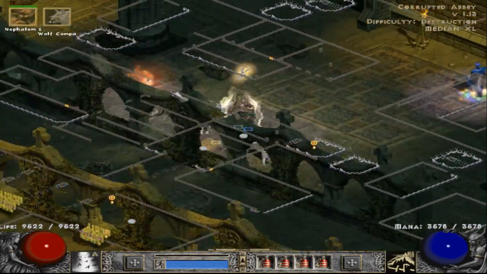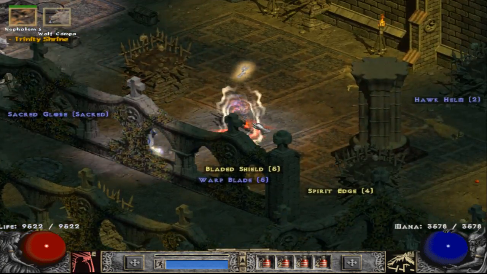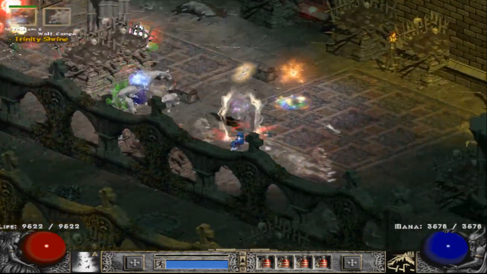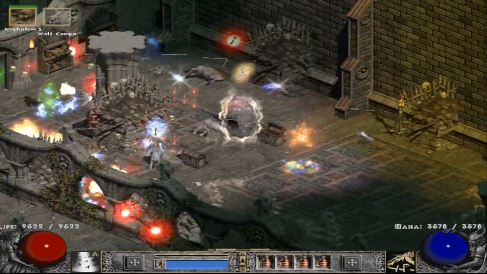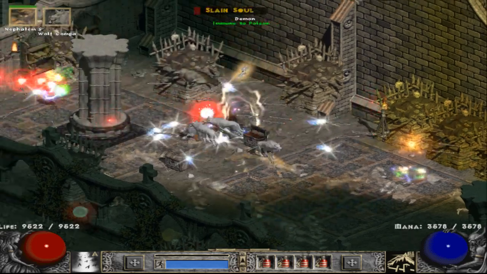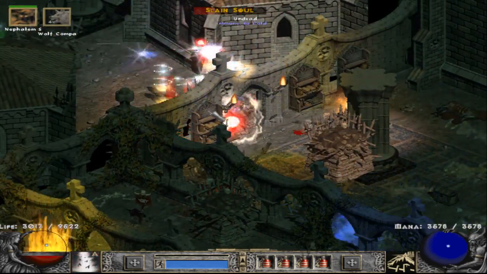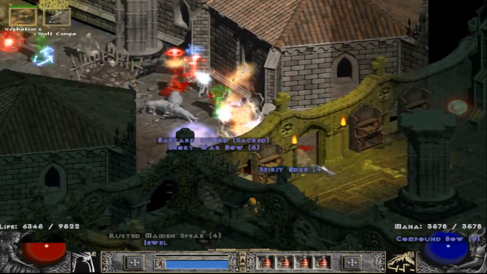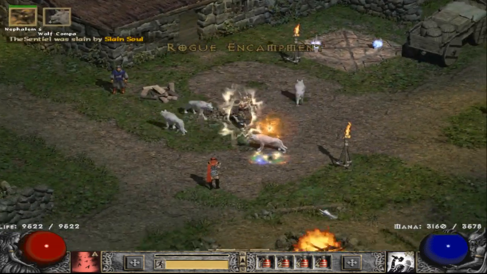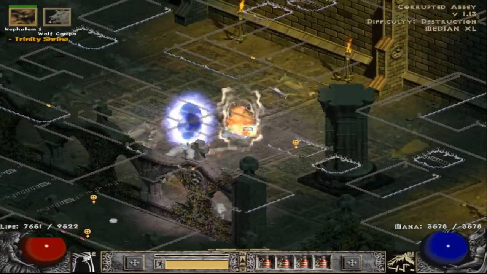Alright, so I think there's one over here. Oh my god. That is a lot. The plague bearers, which are the poison immunes, although I'm not sure. Those ones are also not that pleasant. Would you fuck off? Okay.